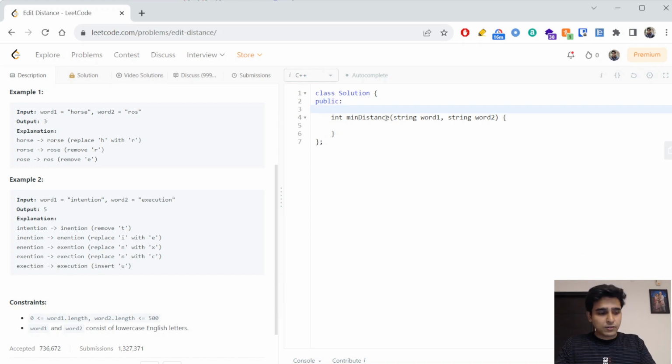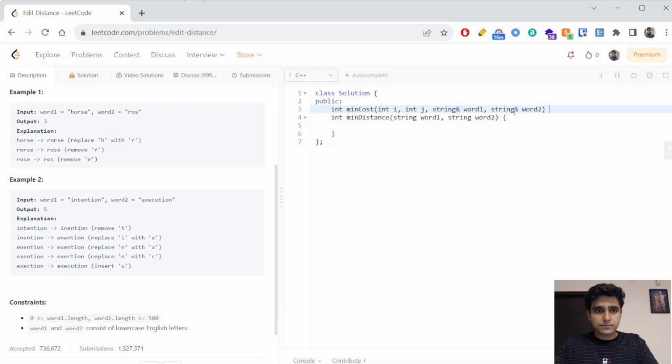So I will write a function, int minCost. It will take int i, int j, and it will take both the words as well. Okay.